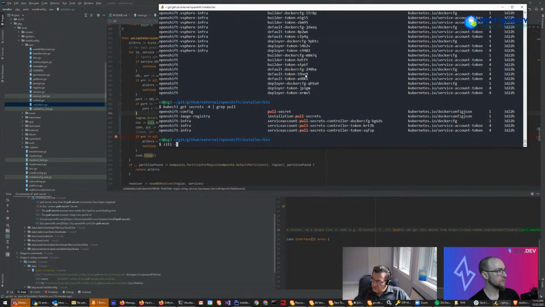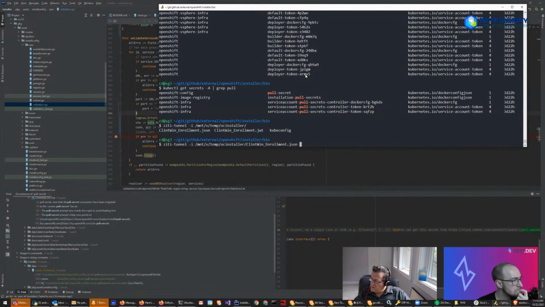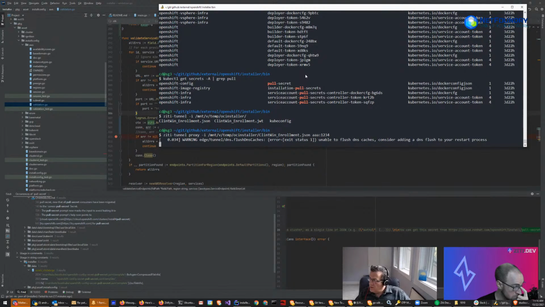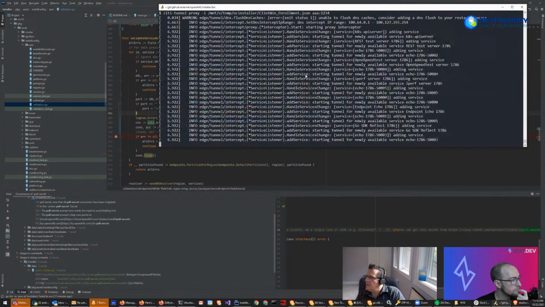Let's see if I can do a ZD tunnel. I mount vtemp install proxy.